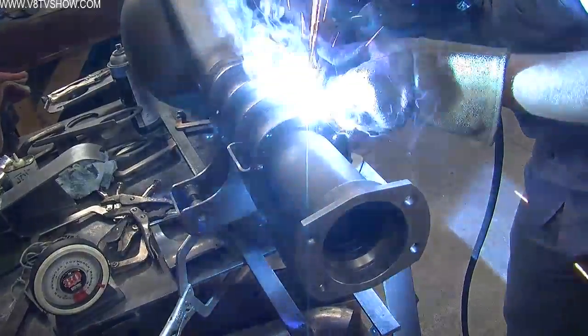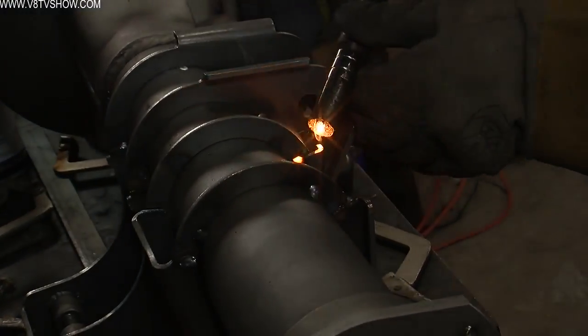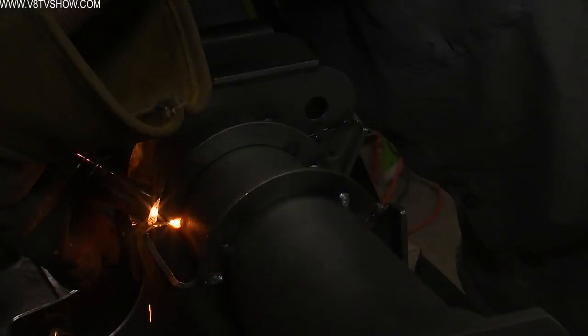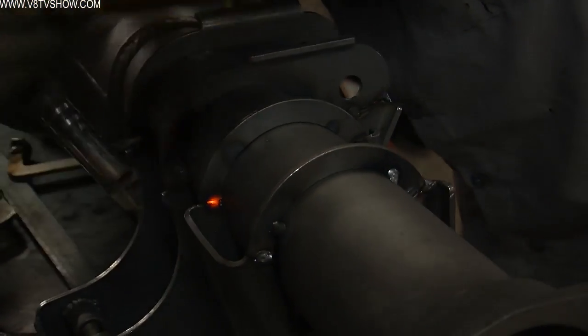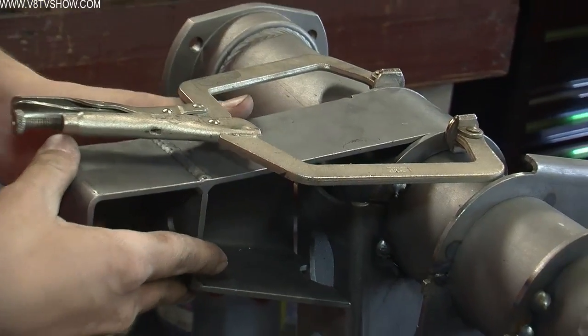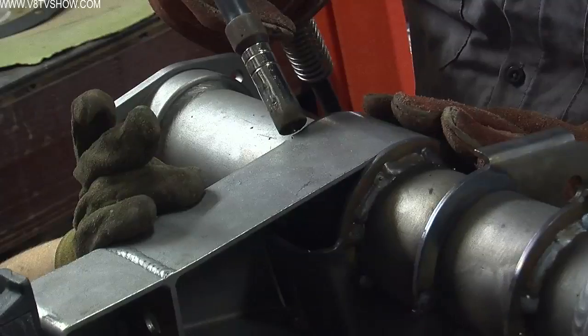This is another example where you want to be checking your work while you're welding. And that gets tricky because as soon as you weld some of these brackets, the heat can make them want to move or twist just a little bit. So we recommend tacking them all in place and then checking them several times and then going back to do the final welding.